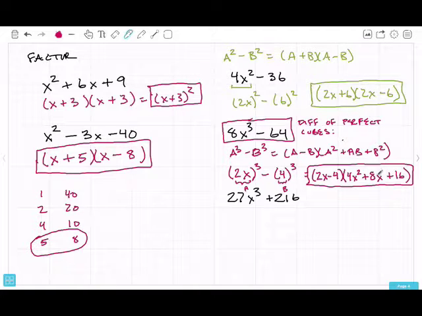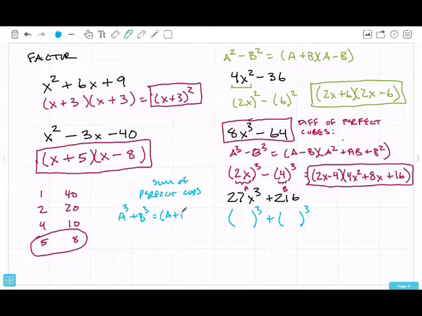Difference of perfect cubes. This guy down here is a sum of perfect cubes. What's being cubed right here? We'll talk about that in a second. But the sum of perfect cubes is when we have a to the third plus b to the third. How is that different than a to the third minus b to the third? It's not really different. The signs are just slightly different.